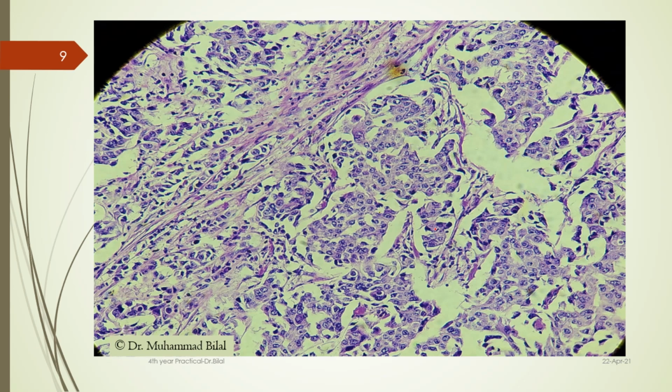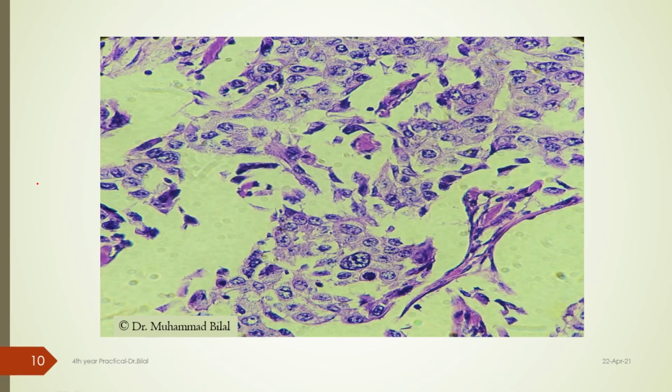As we look a bit closer, you can see there is some degree of pleomorphism, some small, some large cells. They have hyperchromatic nuclei. There is high nuclear to cytoplasmic ratio. And then when we move to more high power, you can see this cell, how large it is, how different it is from the surrounding cells. You can see mitosis as well. So as we move on to higher grade, there is more pleomorphism, less tubule formation, and more mitotic activity.